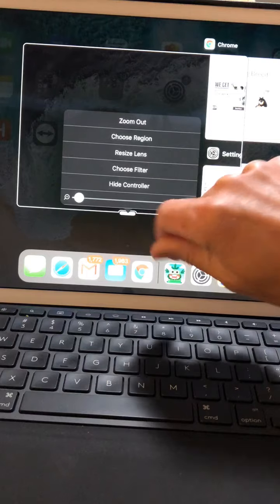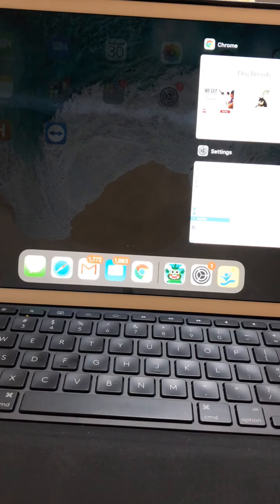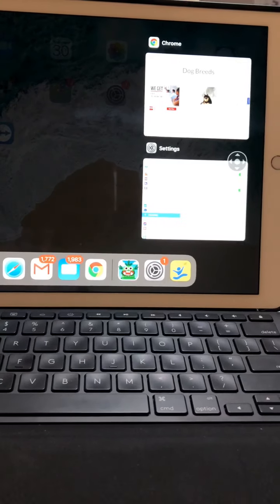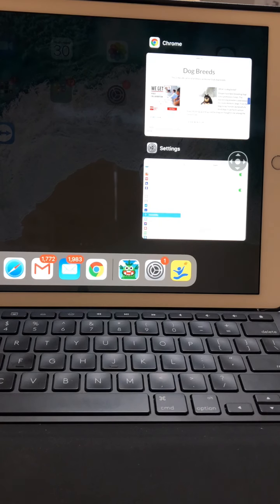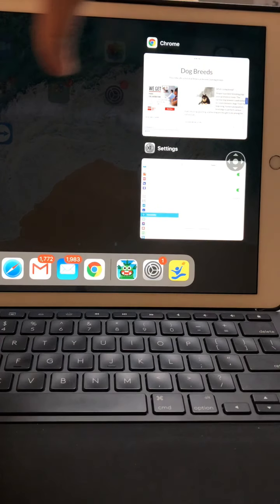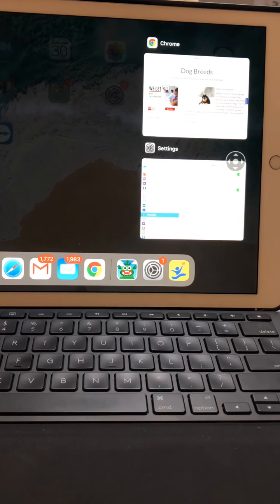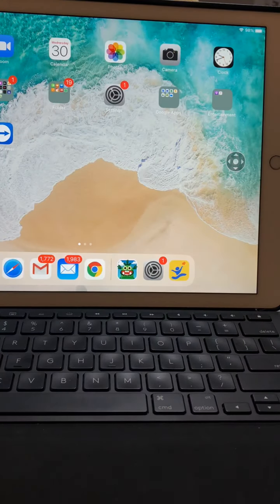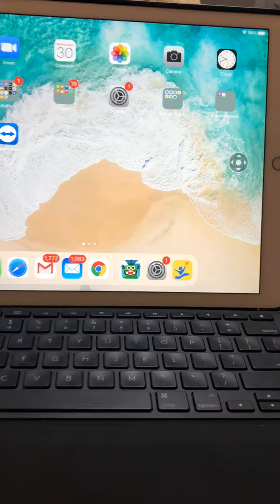I'm going to turn my magnifier off. Get out of there, buddy. So this is how I'm going to close my apps. So this is another very basic intro to iPad task. If you have a bunch of apps open, it can make your device run a little bit slower. So I'm going to close that, and now I'm back to my home page.